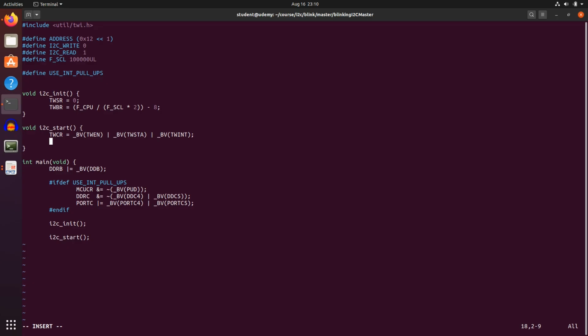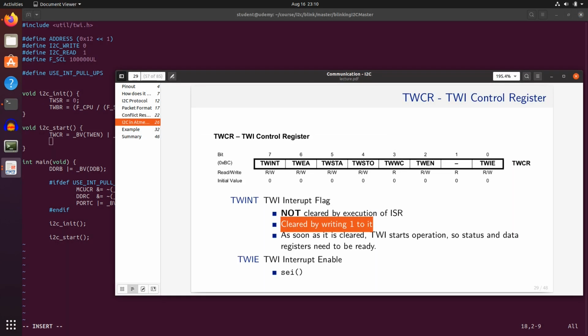Now before sending the slave address and the direction bit, I have to make sure that the start condition has been sent successfully. And once it has been sent, this TWINT bit will again be equal to 1. So I just have to wait till this bit is set again.